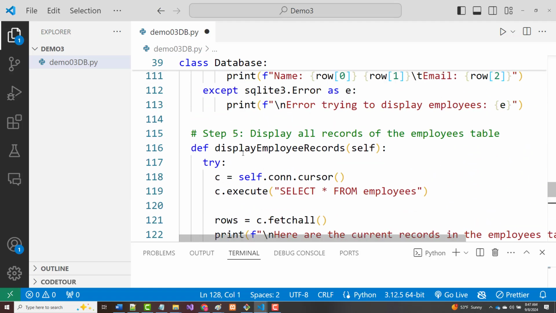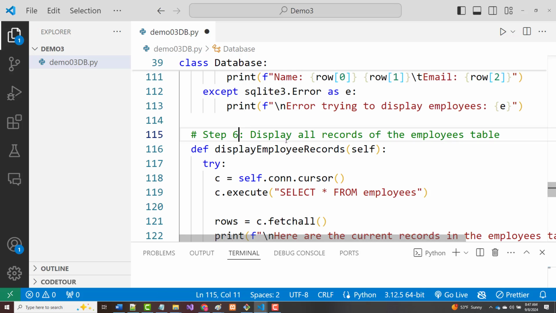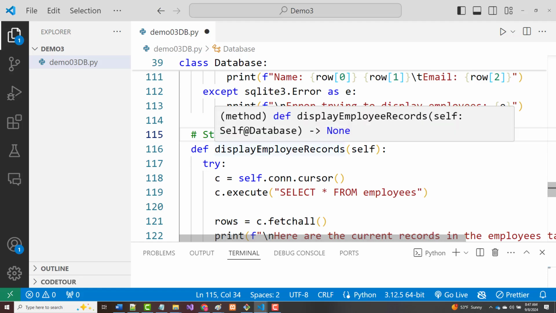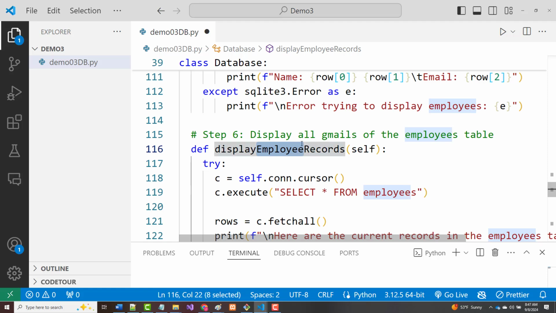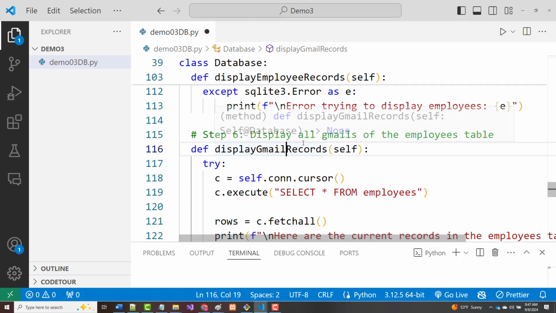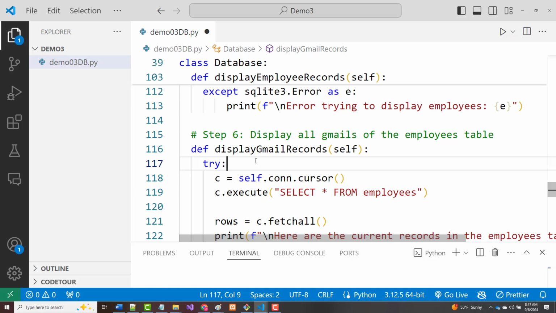Now I'm going to make changes, of course. This is step 6. And I'm going to change it to the Gmails. So rather than display employee records, I'm going to display Gmail records. Okay, so that'll be the change.